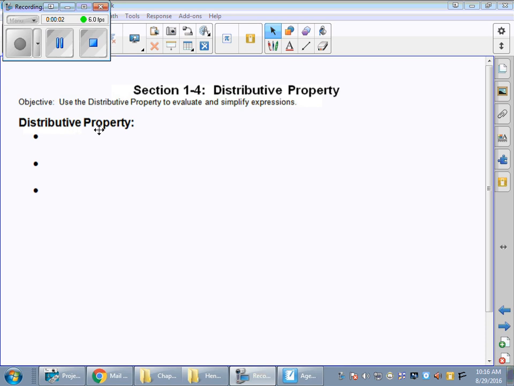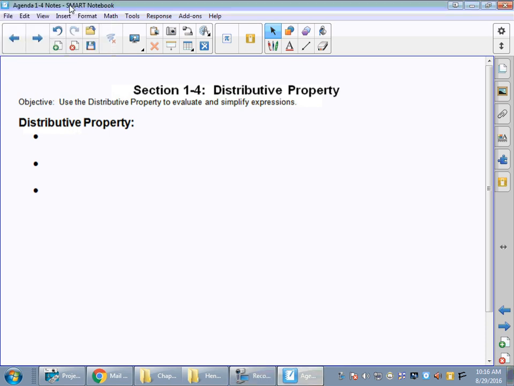Hi everyone. We are back with section 1 for the distributive property, and once again, I'm pretty sure you know distributive property. If not, here's your chance to catch up. So we won't need to talk a ton. There are some new things we're throwing in though, so I do want to make sure that we mention those.